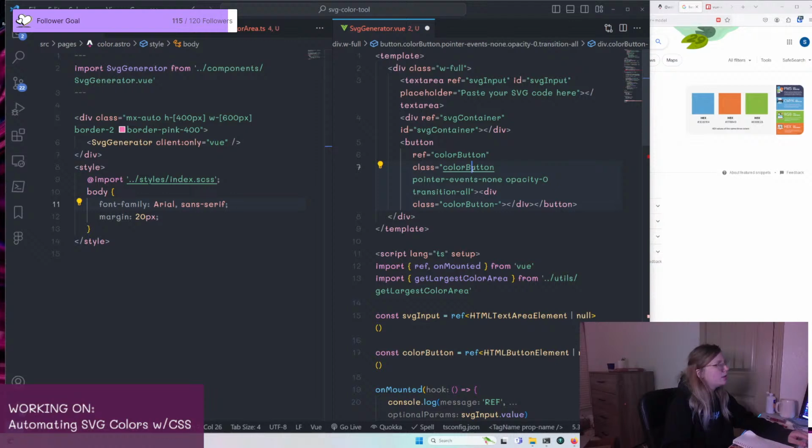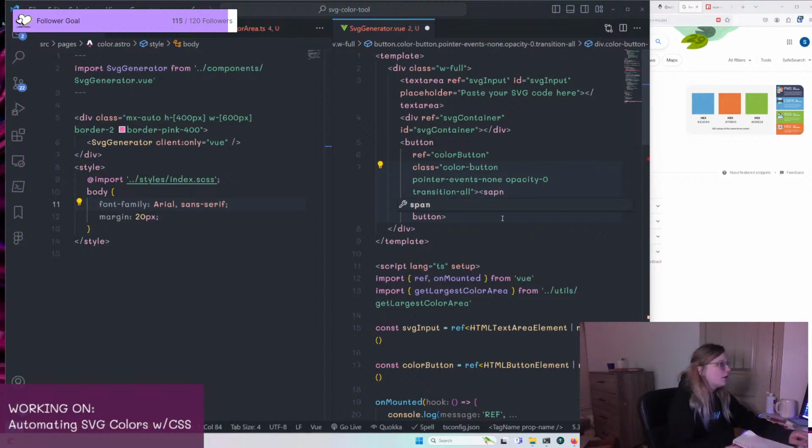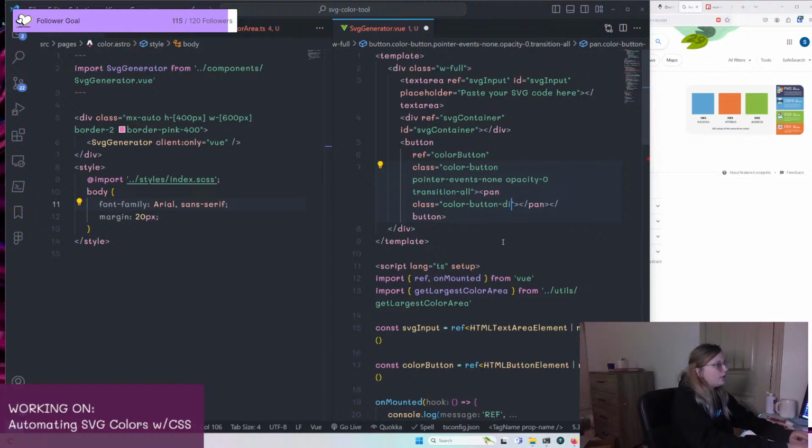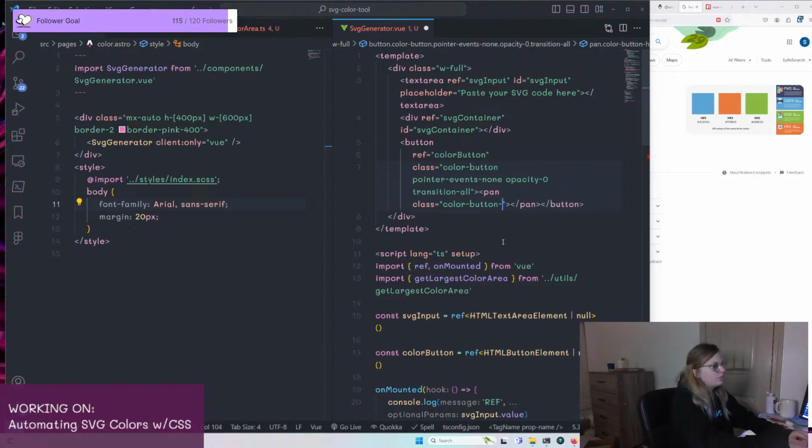You know what? Why am I doing it like that? I should have this, like this, button. You think it should be a span? Yeah, I guess we could do span. But there's not gonna be any text in it. You think I should still do it as a span? I don't think this matters. Color button, display, I'd say button.